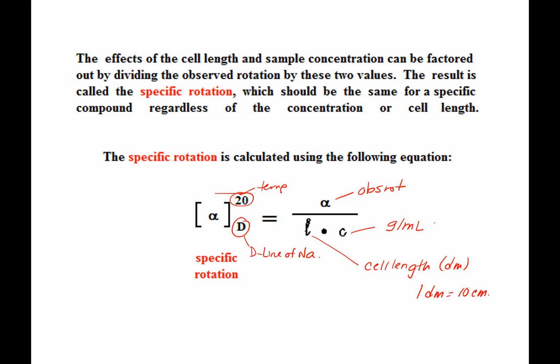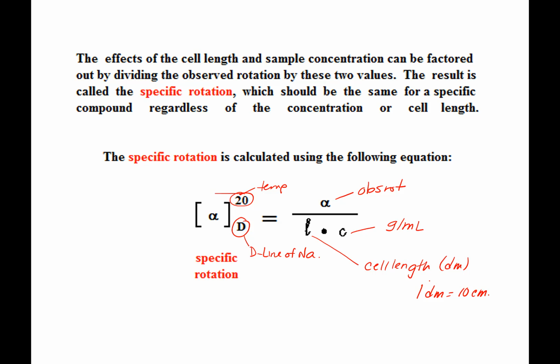So that's how we measure the specific rotation. And we're going to do this in lab a couple times for the rest of the semester. We're going to do it when we use yeast to make a product that will be not 100% of one enantiomer, but it'll be like 85-15. So we'll measure that rotation to see what the major product is. And then we're also going to take naproxen, the active ingredient of naproxen, and we're going to use the sodium salt, where the carboxylic acid's been deprotonated. We're going to measure its rotation, and then we're going to convert it over to naproxen, the carboxylic acid, which is what would happen when it goes into your stomach, and we'll measure that rotation as well.